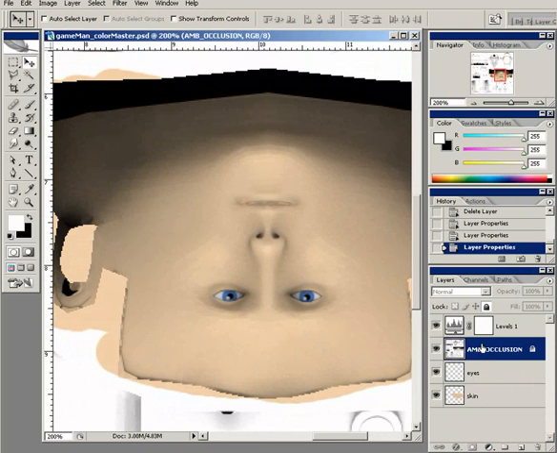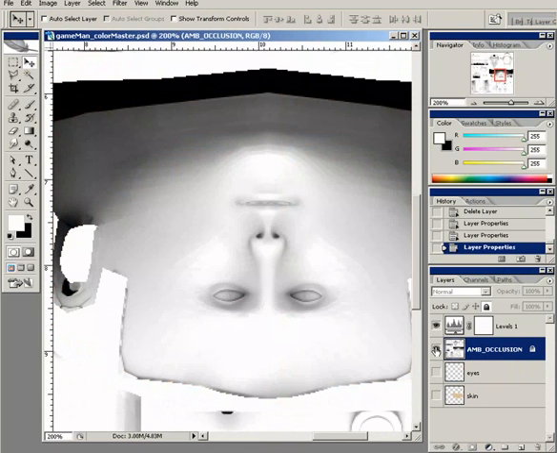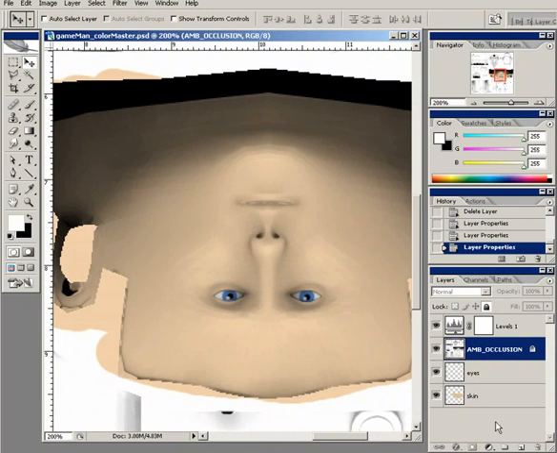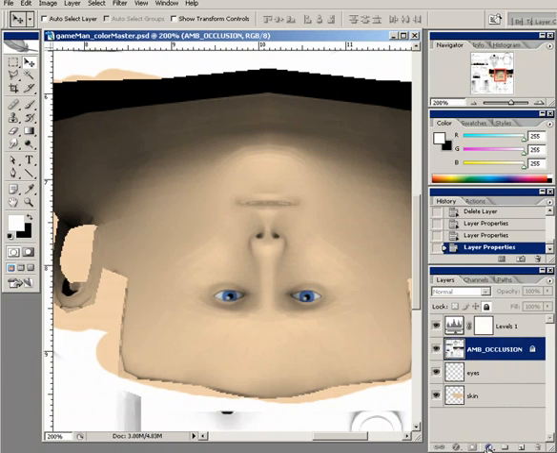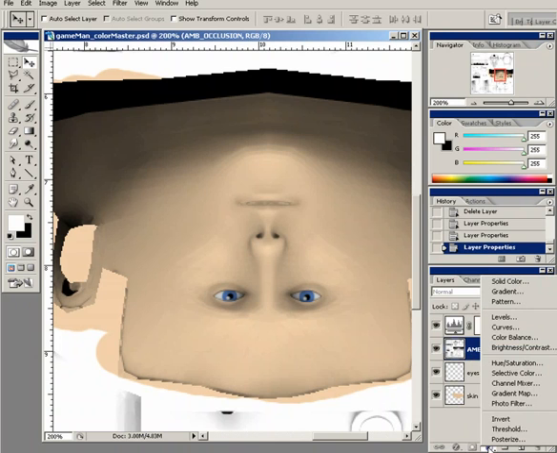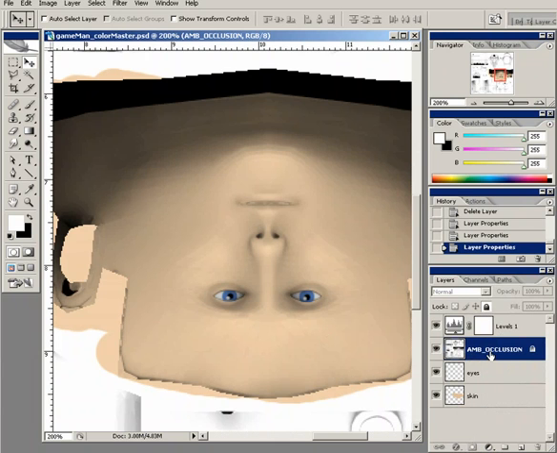To do that, what I'm going to do is select this ambient occlusion layer, which is just this one. With this selected in Photoshop, you have what are called adjustment layers. Things like levels, hue and saturation, and color balance can all be applied as what's called an adjustment layer. Basically that means if you apply it as an adjustment layer, you can come back and modify that at any time. And that's really what we want to do.